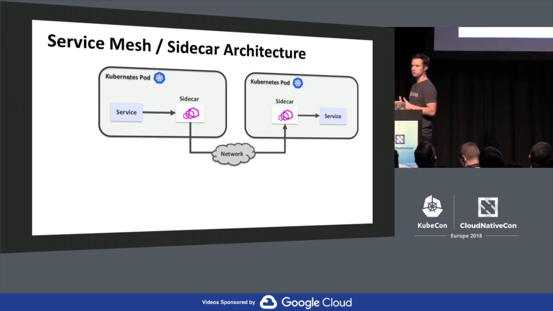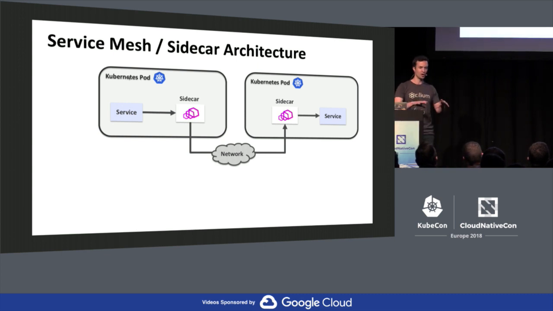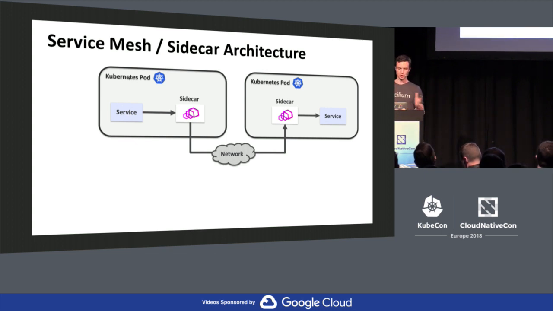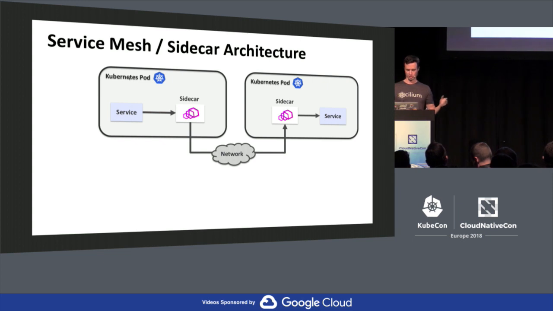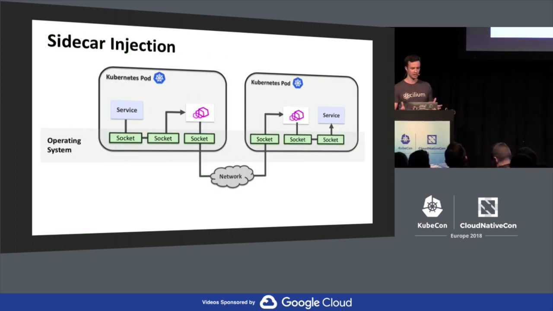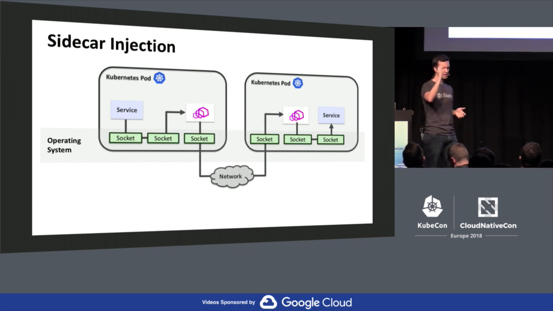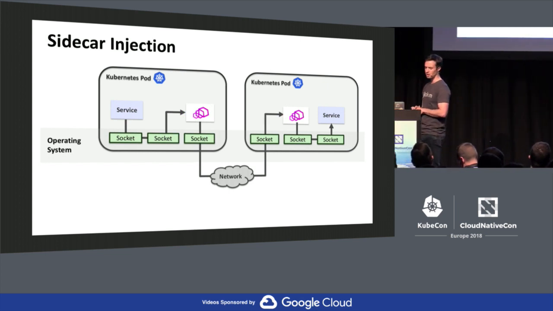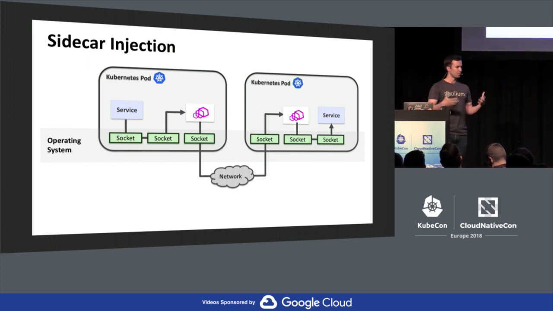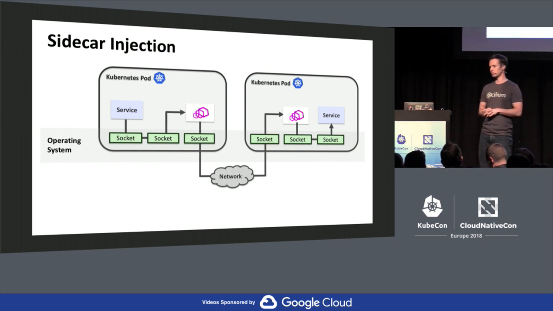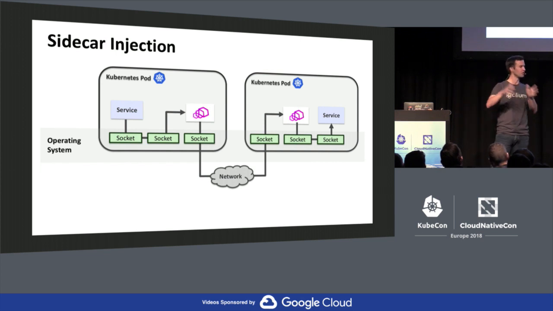If you now look at what's actually going on under the hood, you might see where some of the performance overhead is coming from. And this has nothing to do with the proxies themselves. It's all outside of the proxy. It's how the proxy is being put into the picture. So first of all, what do all applications use to talk to each other? They use sockets, right? So the application opens a socket and makes an outgoing HTTP request. The sidecar itself, the proxy, listens on a port. It's also a socket. It then will open a second connection on behalf of the application. That's another socket. And then this same picture is on the receiving side.